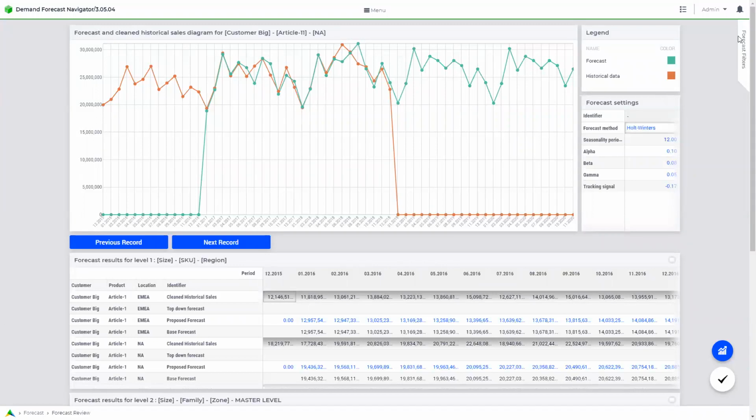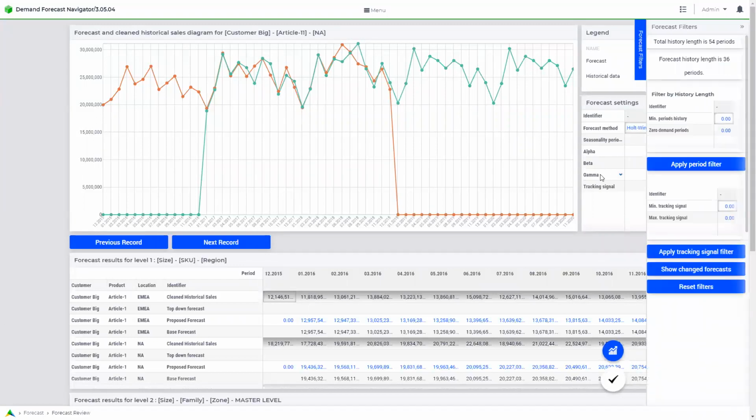So what we have here at the side then, again, is trying to use the application and the technology to really focus the demand forecasters' efforts on what they need to look at. We can apply some filters. So we can set a filter here using tracking signal. We could set that to -4 and 4, and only review those items that are outside of that and potentially going out of track, needing a different model selecting.